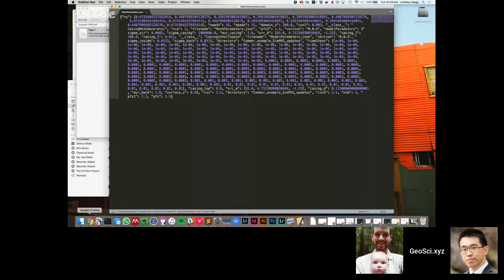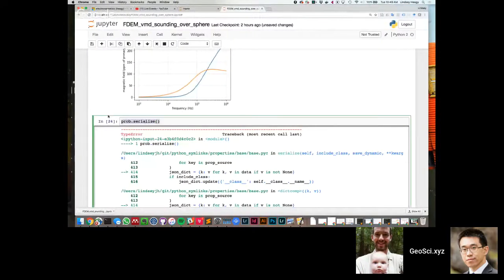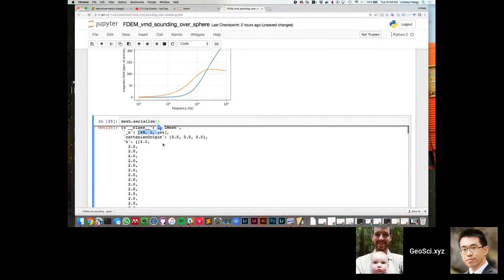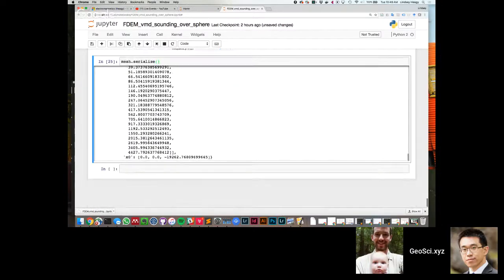Or if I do mesh.serialize, it saves which class it is. It saves the number of cells in each dimension, because I do need to know that to recreate the class. The Cartesian origin, because this is a cell mesh. And then my H spacings. And that's it, because that's all that I need to recreate the class, to build all the operators and stuff like that. That's all from these pieces of information.